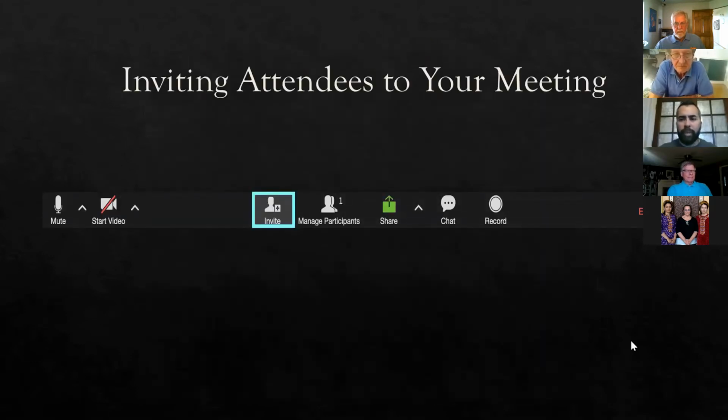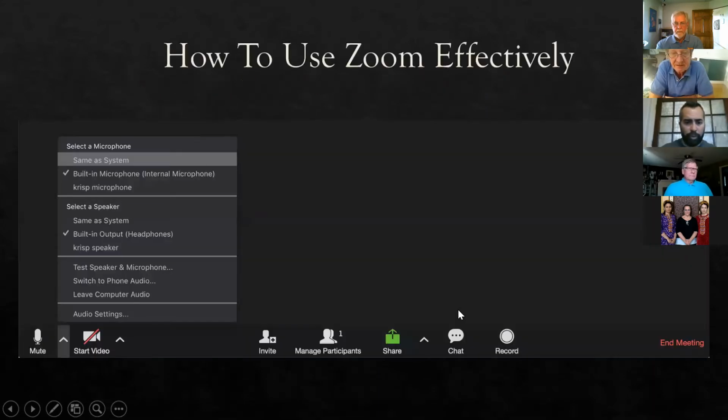Inviting people to your meeting, as I said earlier, is as simple as, once you're in the meeting, coming to the invite button. And so this is where you manage your participants, and then this is where you can invite people to attend. And again, you're just basically plugging in emails at this point. If you're using your phone, I believe you can, I haven't invited anyone from within a meeting on my phone, but I believe you're plugging in mostly telephone numbers from your contact list. And you can probably put in emails too, but I think it's easier to put in telephone numbers from your phone if you're using Zoom on your phone.